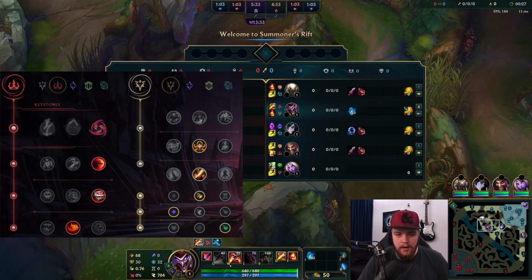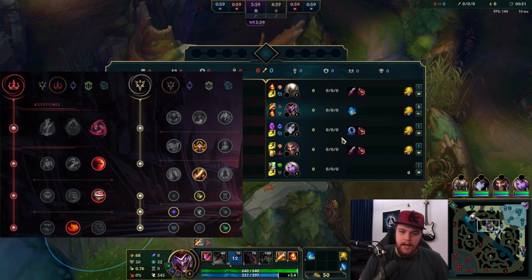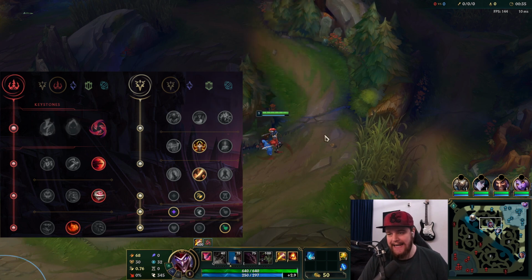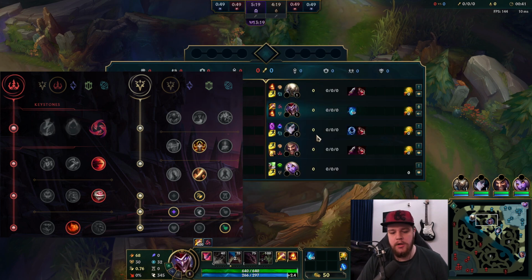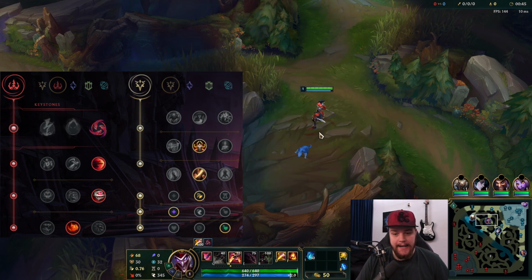Alright, time for a Shaco game. I will be playing this one against a Brand. I have Hail of Blades. I am going AD Shaco. The changes to the crit items are actually quite favorable to go quite a crit heavy Shaco, which has a very, very good win rate currently as well, and I really like playing AD Shaco.